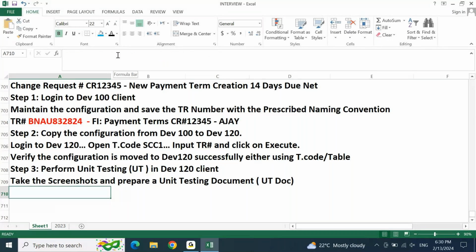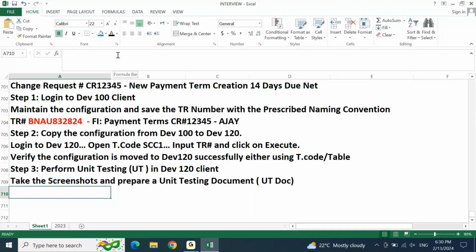Take the screenshots of what you are doing, invoice, take that screenshot, and then vendor line item report, customer line item report, take the screenshot. In the screenshot, make sure you put a layout in such a way payment term is visible and the due date is also visible. Document date, posting date, payment term, net due date is also visible, which will give you the calculation of 14 days. Make sure these screenshots are clearly placed in your testing document called UT document.